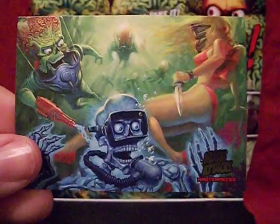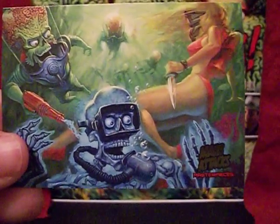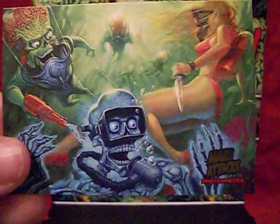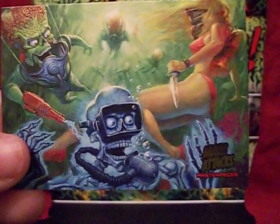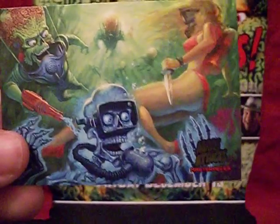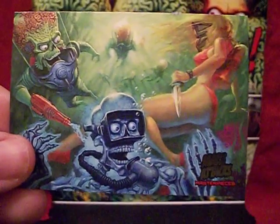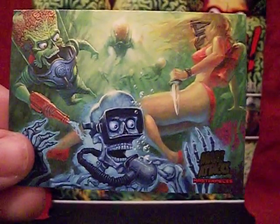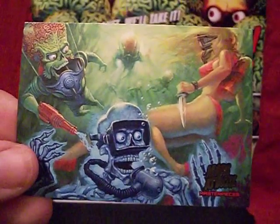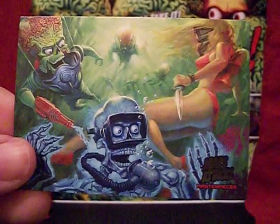That being said, I don't want to sound negative because it is a decent card set. It does fill in one of the gaps in your Mars Attacks Invasion collection, and most importantly, it's relatively inexpensive — I got mine for about five bucks and change plus shipping, and for five cards that's not bad at all. So I'm not coming down on this; I definitely recommend it if you're a Mars Attacks collector, especially if you already have the main card set. But on its own, it's probably the least impressive of the chase sets.